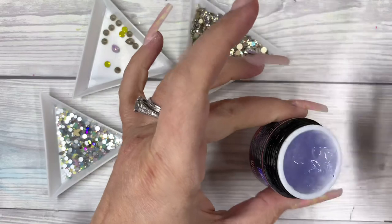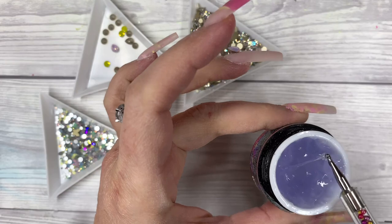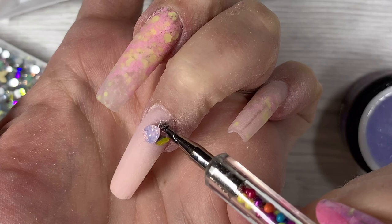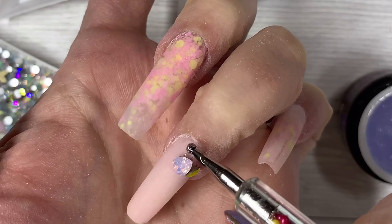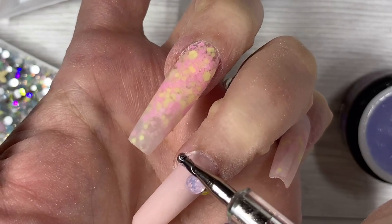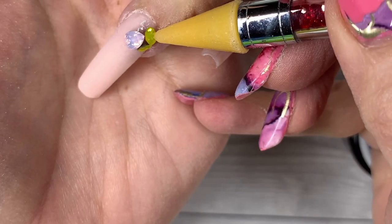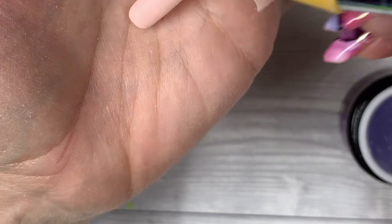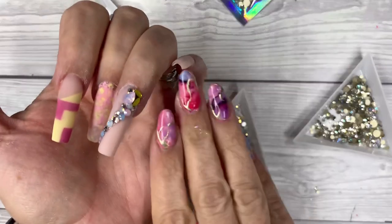Once they're cured, I'm going to get some more gel. I find it easier to put it on a dotting tool, although this stuff is sticky, super sticky. I'm going to hook a bit more of it in there, in that little gap. Kind of hook it in. Let it catch around the edges of the existing crystals. It won't go anywhere. And then I'm going to take another of the yellow, pop it in there, and then I'm going to add one of my Alina crystal moonlight. Crystal moonlight looks clear, but then when it moves, it's got blues, purples, sort of like the northern lights, I guess.